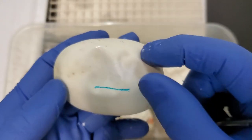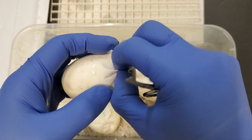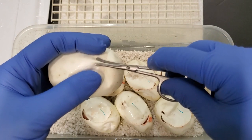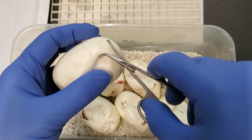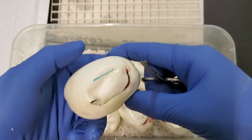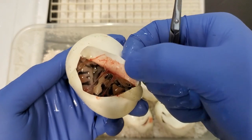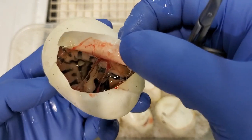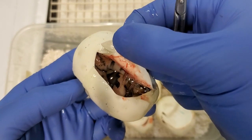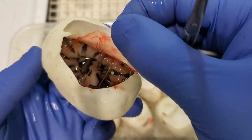All right, last and final egg. Man, I wish I could cut these forever, like have a whole assembly line of eggs that I get to keep cutting and cutting and just seeing all the different variations. But this will be the last one. And hopefully we get one that is packed with genes that'll blow your mind and give you headaches trying to identify them. You know what? Nope, I was wrong. But what's good about this is it doesn't have the pinstripe because we got plenty of them earlier. It doesn't have the spider so that I can possibly use this to breed back to another spider if I wanted to.